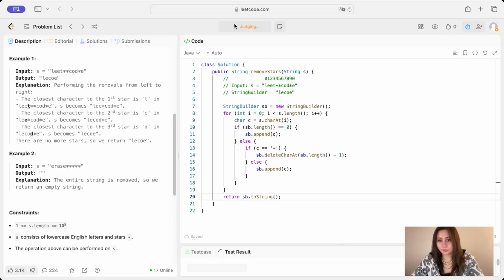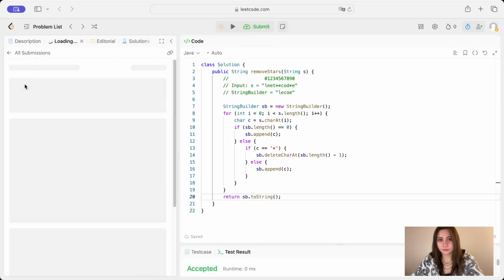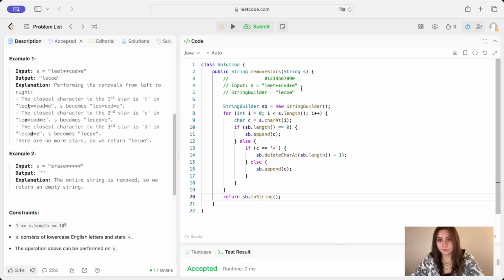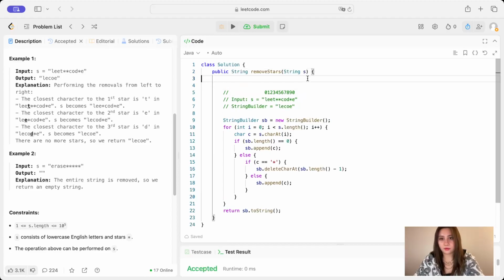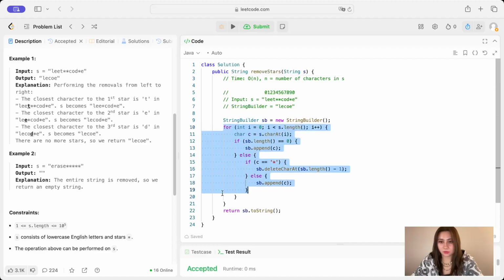Our time complexity here is O of n, where n is the number of characters in our string S, because when we loop through the string, we're going to visit every single character once, which we can see here in this for loop.